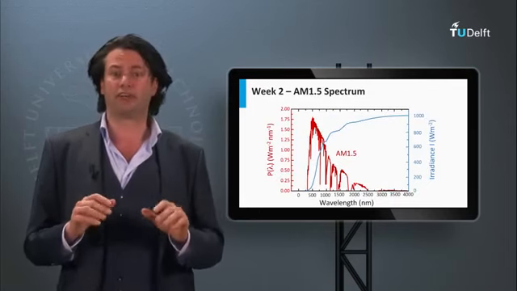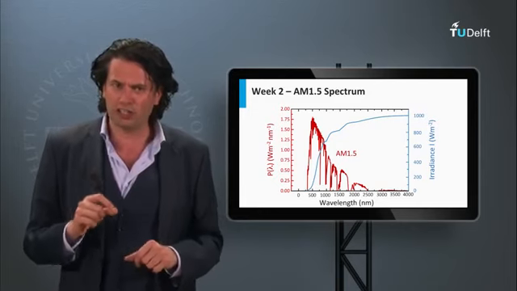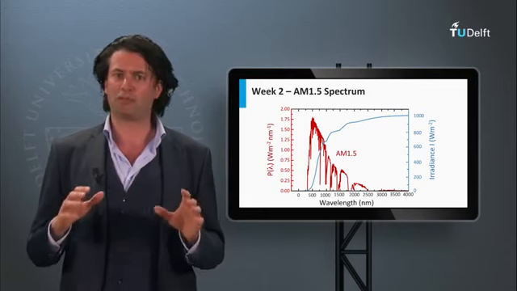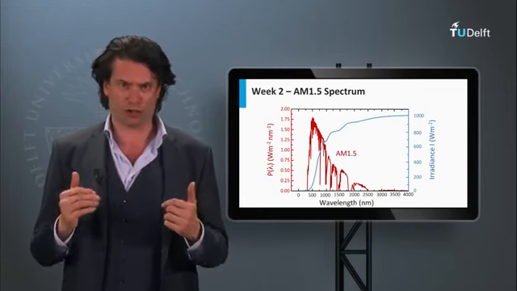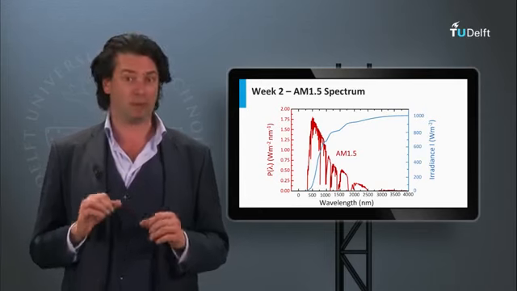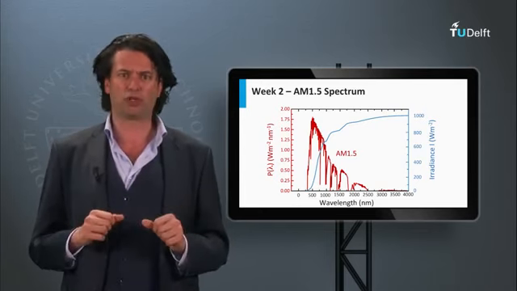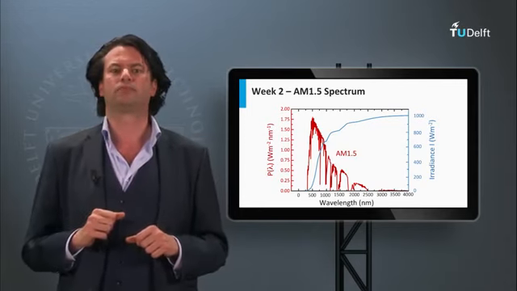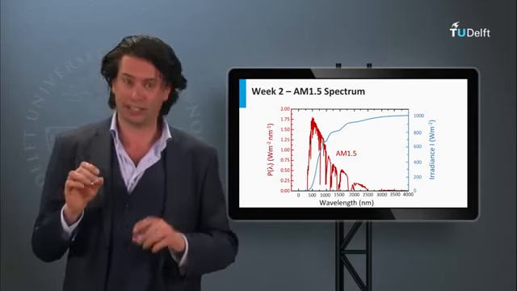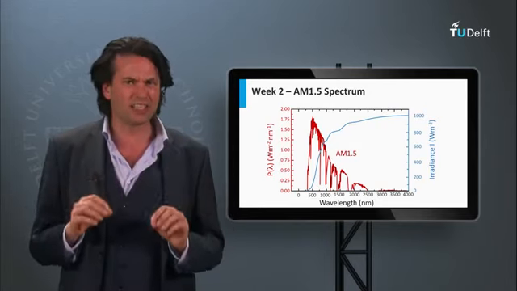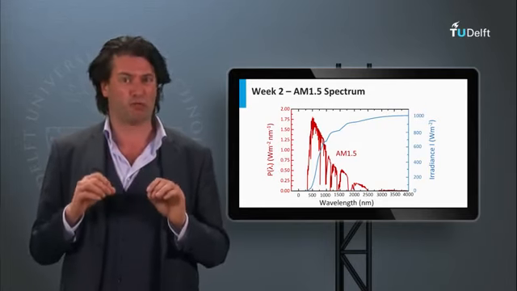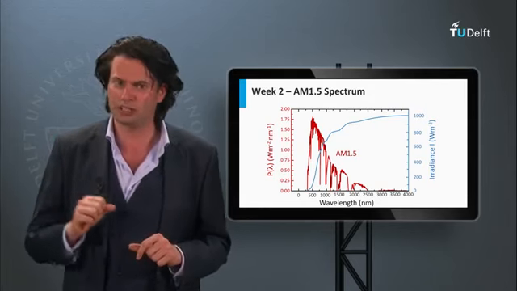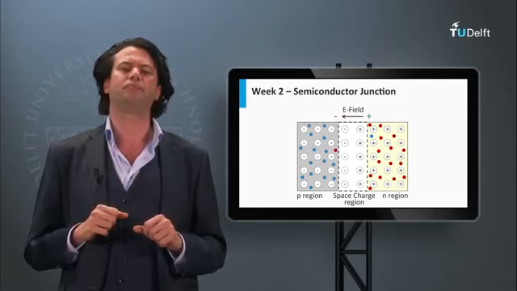We started the theoretical part of this course by discussing the spectral shape and irradiance of sunlight. The spectrum of the sunlight incident on the Earth's surface is determined by the temperature of the sun and the absorption, scattering and reflection losses in the Earth's atmosphere. You now understand that the spectral shape basically determines the potentially achievable conversion efficiencies of the various semiconductor materials when used in a single junction device.